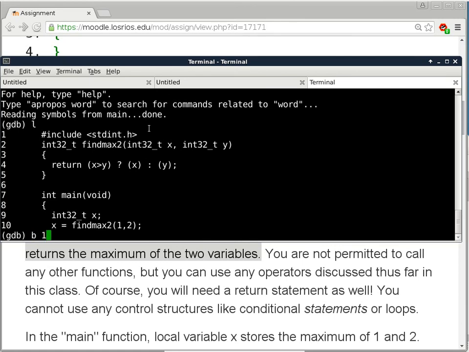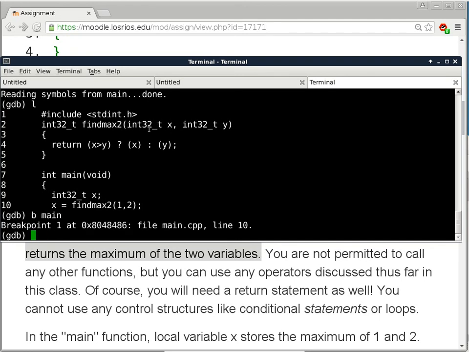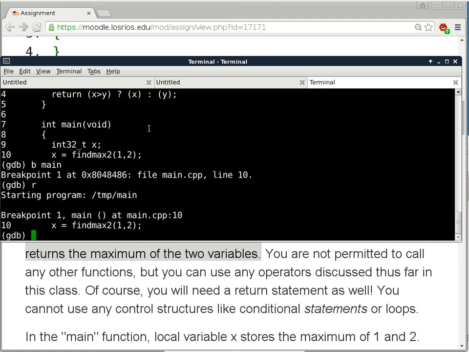There's actually another way to do this. You can put a breakpoint in main like that too. Okay, that will actually work. Basically, when you say break at main, it means break as soon as we get into the main subroutine. That's the same thing as breaking on line 10. So now we can run the program, and when we get to this point, the program has paused.